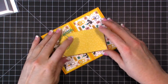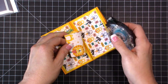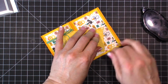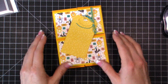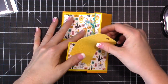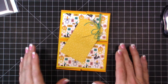So what I'm going to do is lay this flat, have this tucked up under the corner, and then I'm going to lift my tag here on the bottom, and I'm going to put my adhesive down on this piece. Oops, I got it a little too far down here. Let me just get that adhesive off there. Perfect. So now when I want the card to open, I can untuck that corner and then open it up just like this. And then when we close it, we lift the tag, and then we can very easily put that right under the twine.